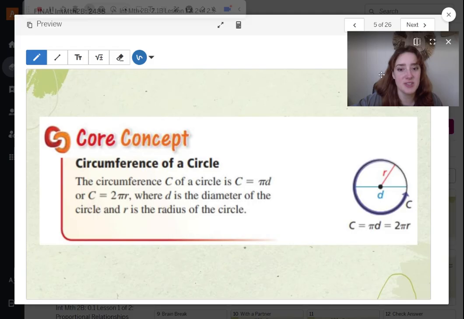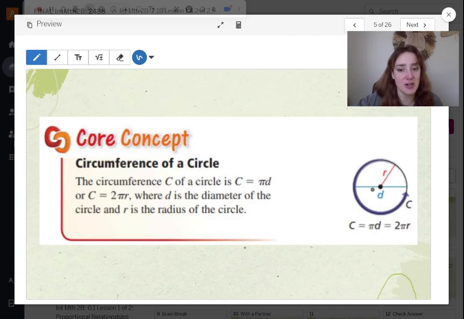All right, because of the recording, we'll add this to our Engagely notes at a later point in time. But circumference of a circle, so the circumference C of a circle is C equals, there's that magic symbol pi, times the diameter. So that's how we get that distance for circumference.